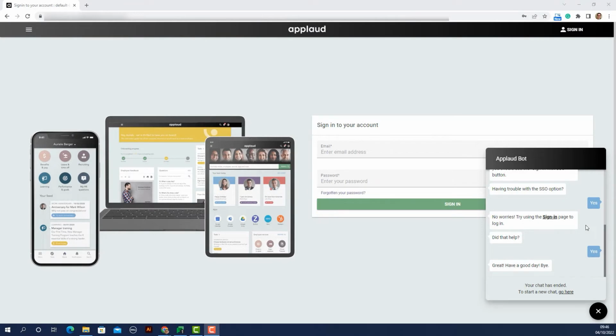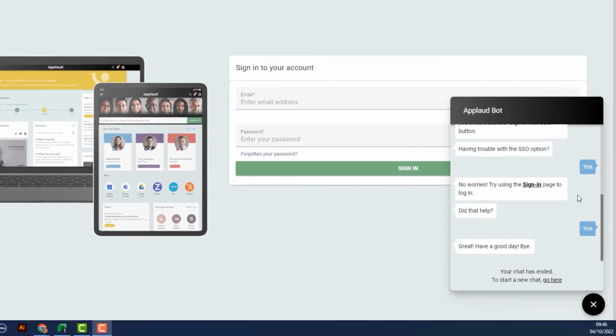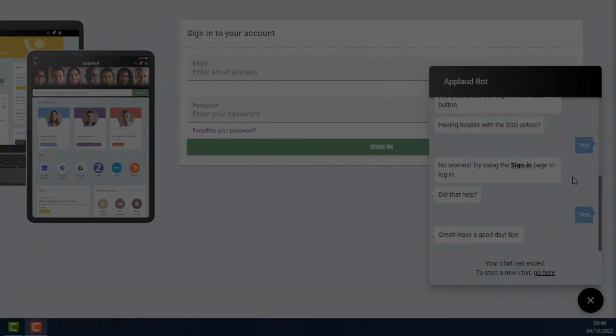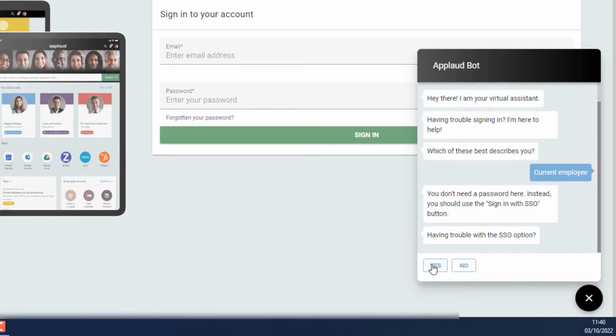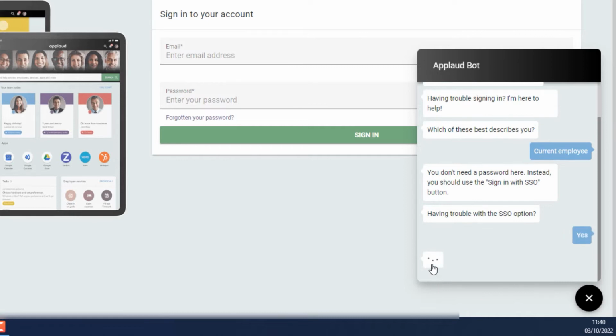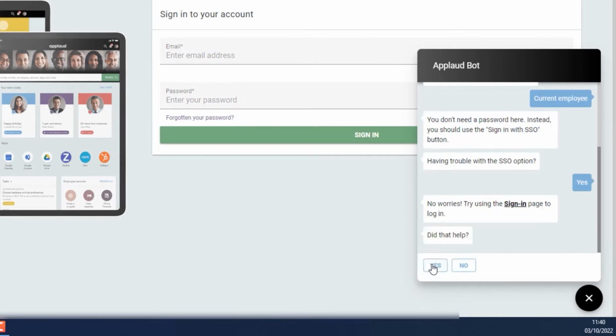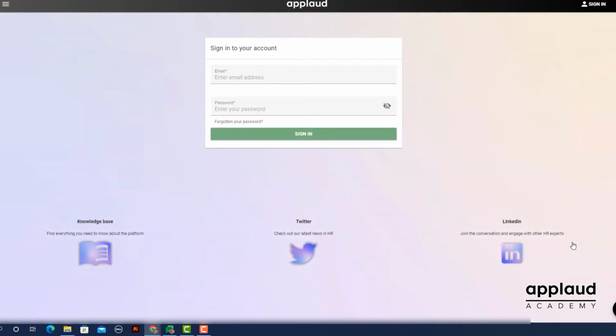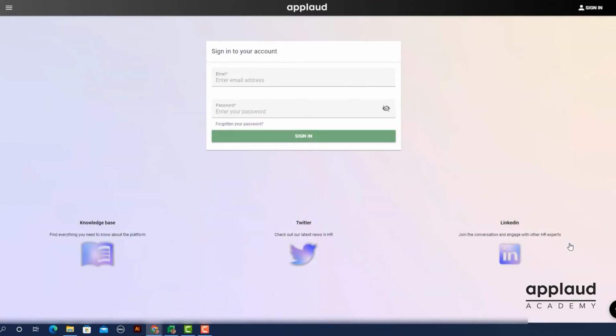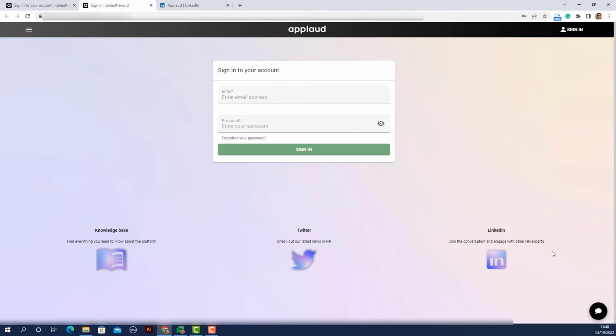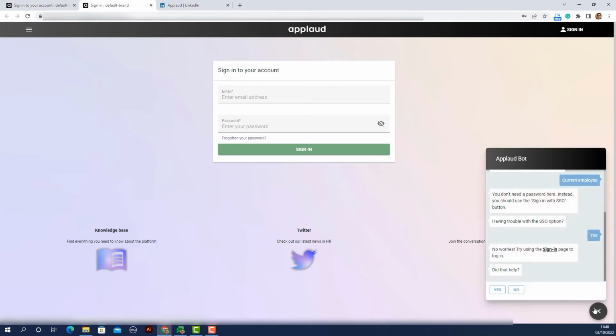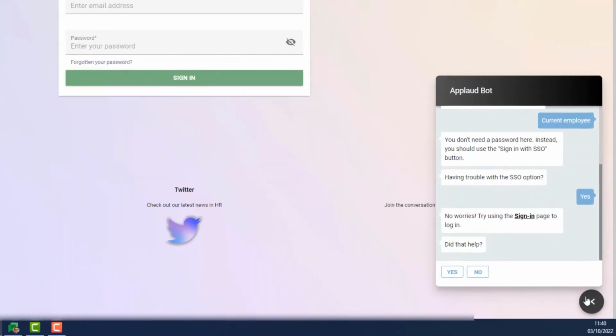When you find a solution that works for you and you reach a resolution in the chat, you receive a farewell message. In this example, we're continuing the conversation and saying that we're still experiencing difficulty. The chatbot suggests signing in manually with the sign-in page from the branded sign-in page template. In this example, we have updated this from the original template layout. If the user is still experiencing trouble, the chatbot offers assistance with the password.